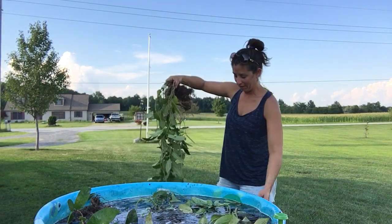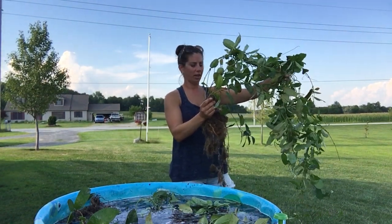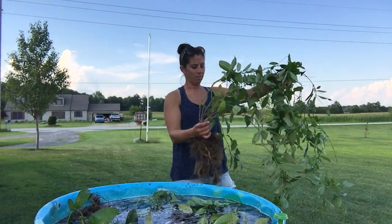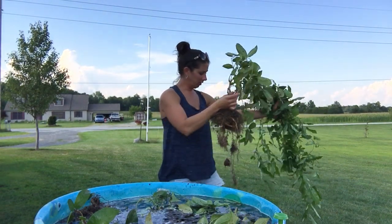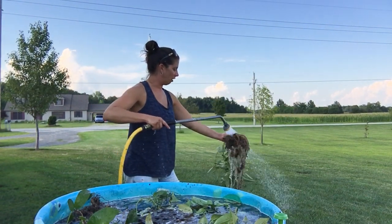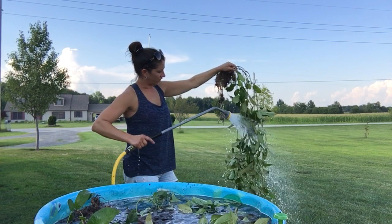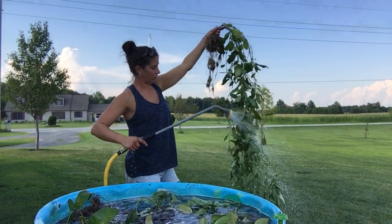Here is the second plant that was in the pot — this one has already soaked. Now I'm going to give it a good spray, hose it down really well, then pot it, put it on a trellis, and spray it with neem oil. There's no rhyme or reason to this — just hose it down. You can see there's still some dirt in the roots, but we're not going to stress about it, just hose it down to knock off anything on there.